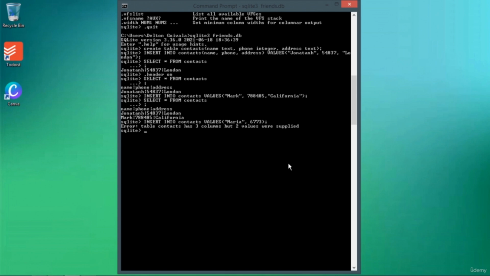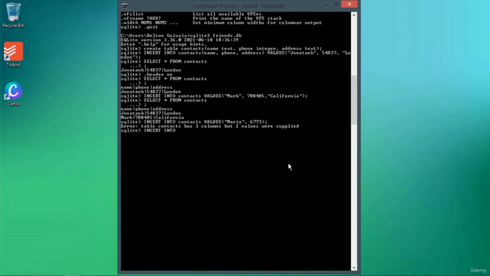But that's not the end of the world if we just have 2 values, or fewer values than the total possible in our table. Let's right now insert Maria and 6773 only. How can we achieve that?